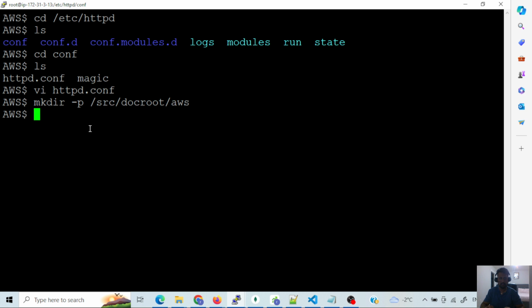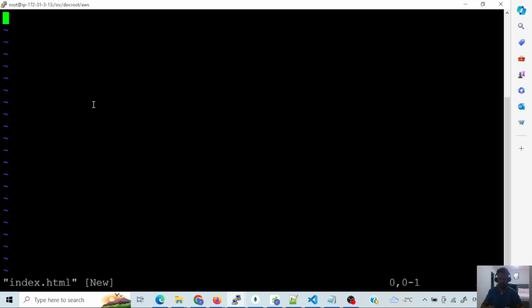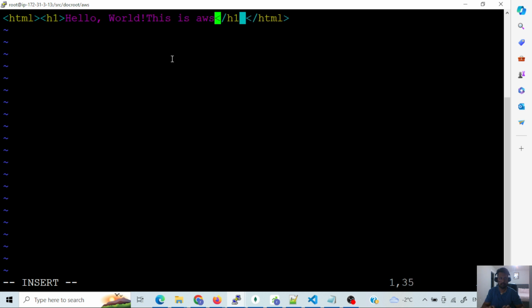AWS. Then we need to do cd. We need to go on this directory path and create index.html. We need to put it here: this is AWS class.